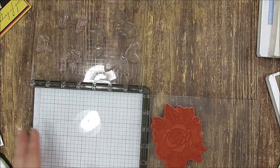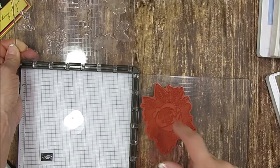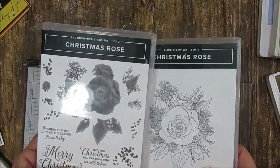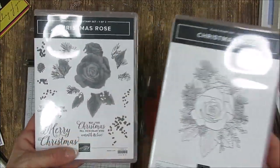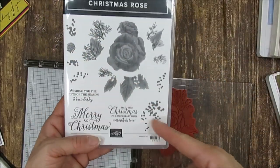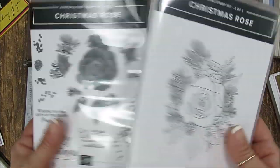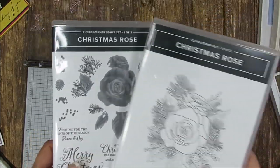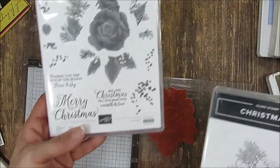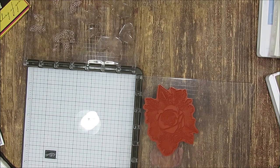So first thing, the stamp set, do you find something weird here? I have photopolymer and I have the red rubber. That's the stamp set. It's two cases, but it's one set. So this is more like the detail with the greeting. And then you get the detail. I'm sorry. This is like distinct ink stamping. And this is the detail. And it's one set, this, okay? So this one, it's the red rubber. And this one is the photopolymer. And the greeting, it's all Christmas. But like I said, I'm using different sets for different greetings.